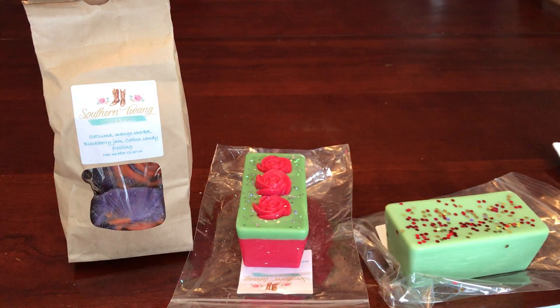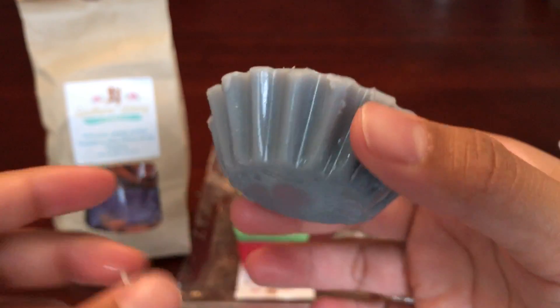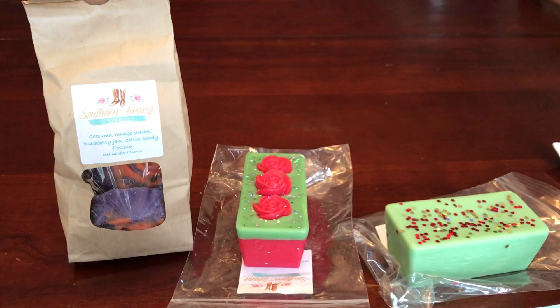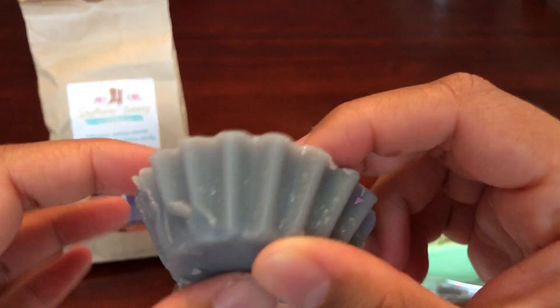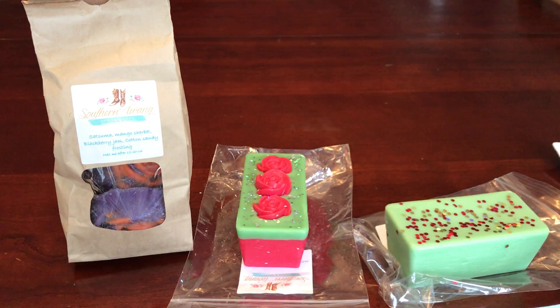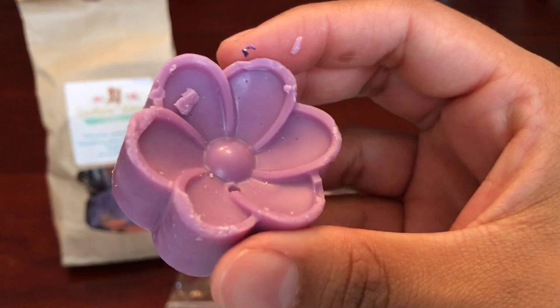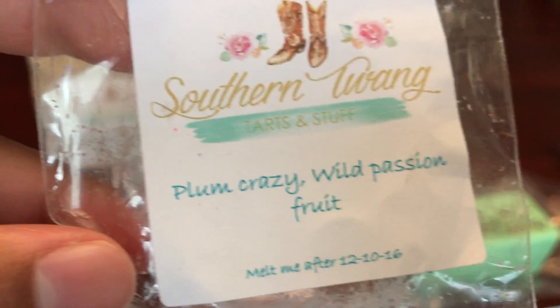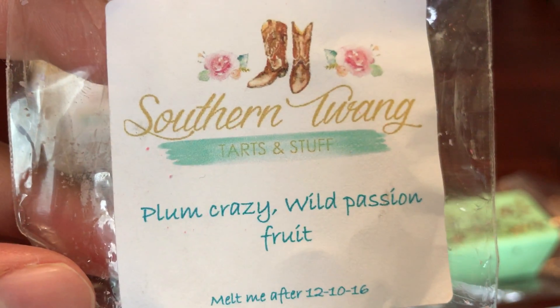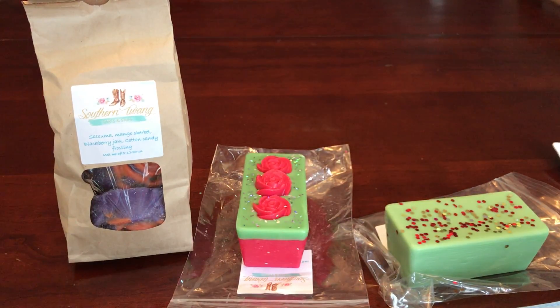I have one sample here with no idea what it is. It's super soft, feels like it's melting as I touch it. It smells maybe like pomegranate or something — fruity for sure, but super, super soft. And then I have another one here that is Plum Crazy Wild Passion Fruit, so another fruity one. She does a lot of fruity blends. You can definitely smell the plum for sure; I don't really get the passion fruit but you can really get the plum.